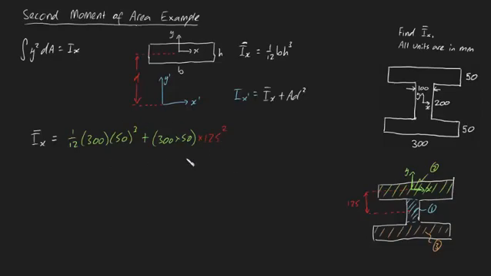As you can tell, I'm leaving everything in terms of millimeters, and the final answer will pop out in millimeters. Okay, so that's the green part, right? We need to add that to the blue part now. So let's add that to the second moment of area produced by this rectangle, which is what? Well, we'll use this formula again. We know this is going to be 1/12 times base times height cubed.